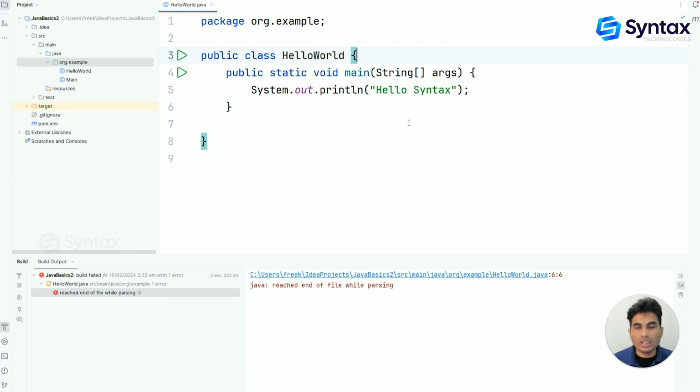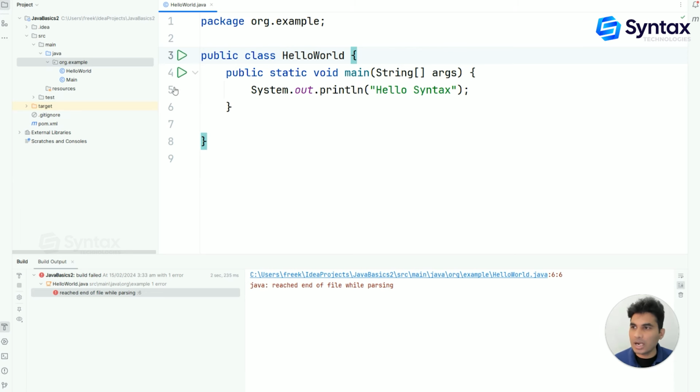So that's it for the introduction. I just wanted to walk you through the basic features, how you can open your projects. I have already shown you how to create a new project in the installation video. So this was just the basics on how to create a file and how to run your programs.